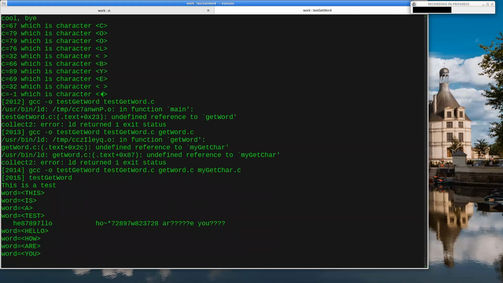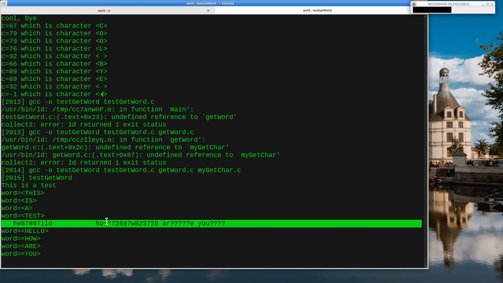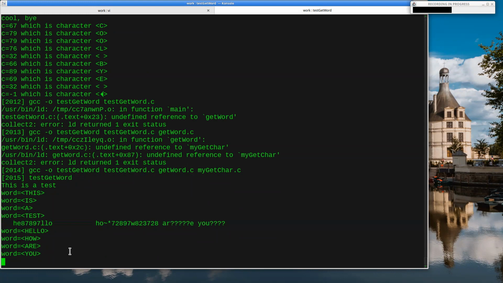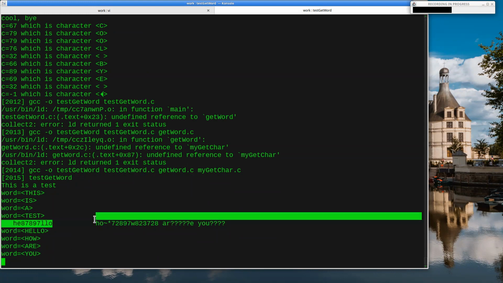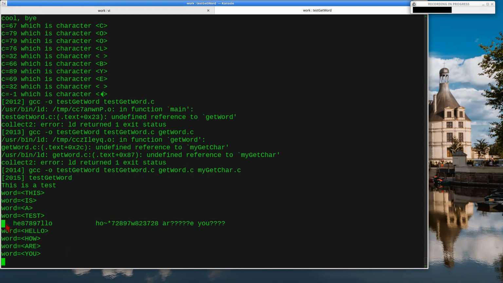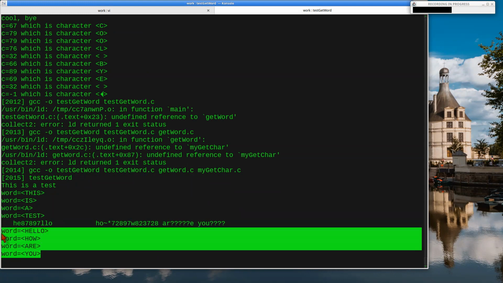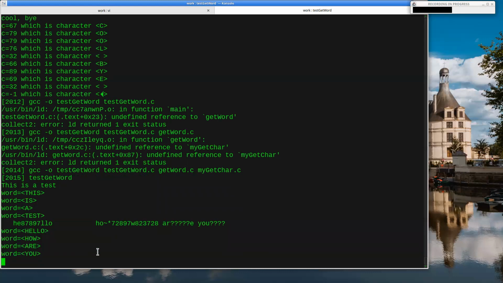And what I get back from getWord is super duper clean, right? I've got all this gibberish in my input line, but getWord just saw "hello, how are you?" 4 words. So all these tabs and all of these spaces in the beginning do not trip it up. The digits, the weird punctuation do not trip it up. The lowercase gets converted to uppercase. And this is what you want getWord to do, right? Take your input and chop it up into these nice words.